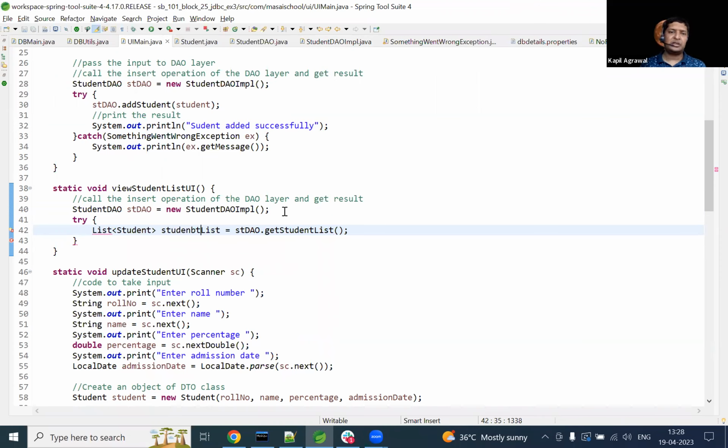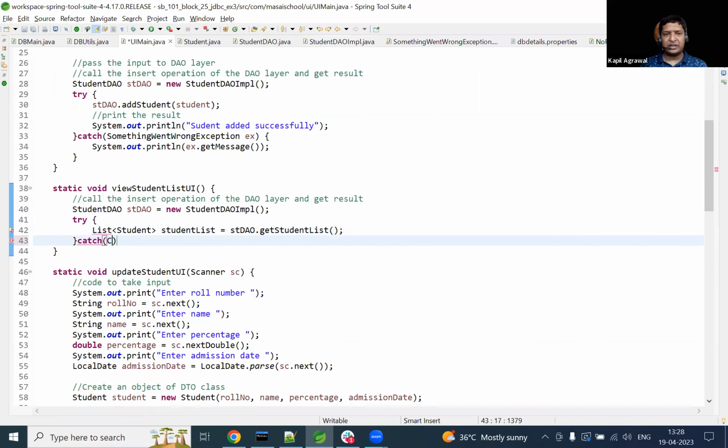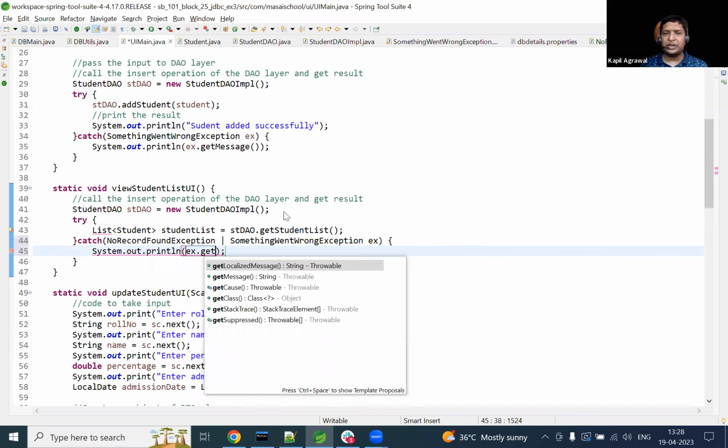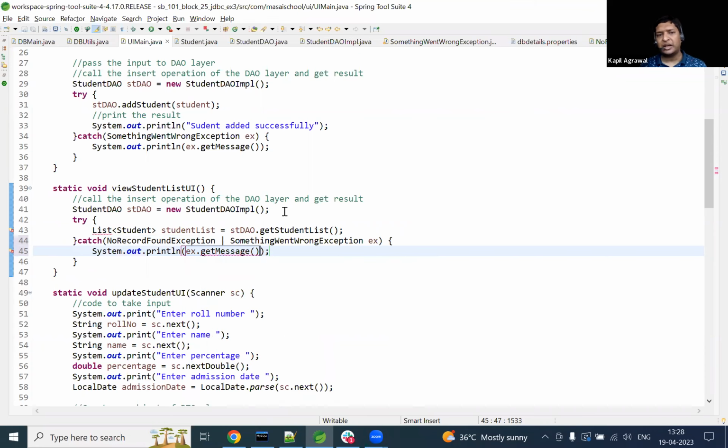If I'm talking about the type of exception, then definitely 2 types of exceptions are possible. The first type is the NoRecordFoundException, and the second type is the SomethingWentWrongException. And whatever the suitable error messages are, they will be printed automatically.